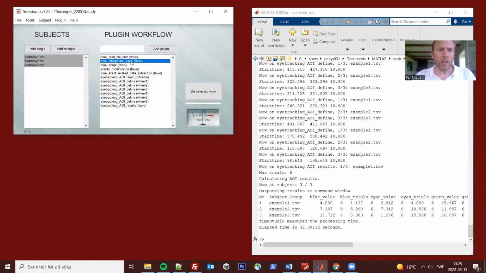The other thing I want to say with regards to this workflow is that if you export data from ProLab, you will get both gaze data and pupil data. But for some reason, the pupil data is not always on every row.